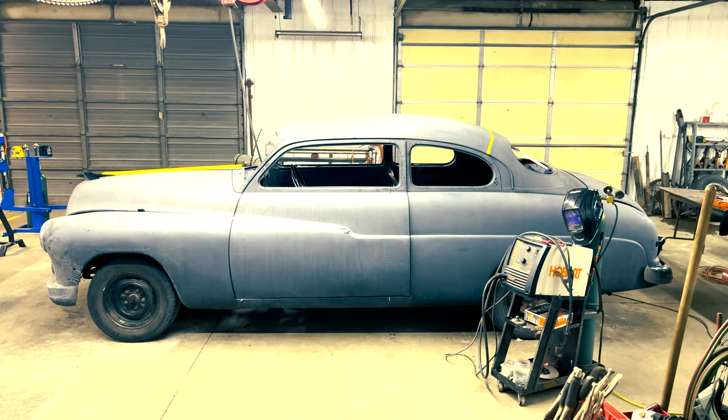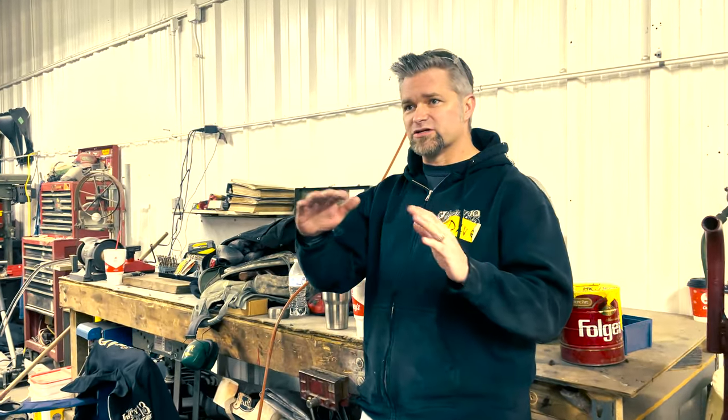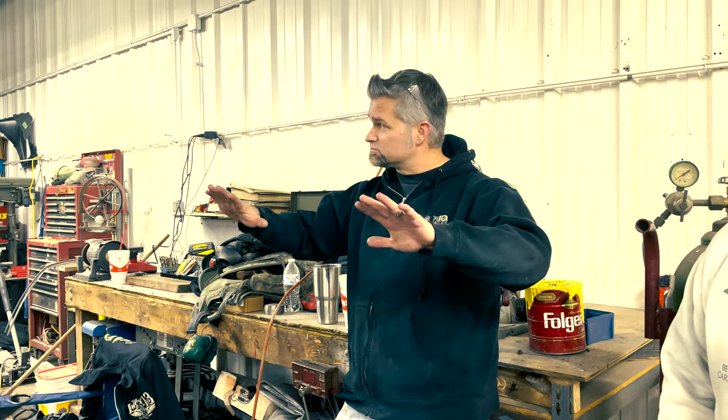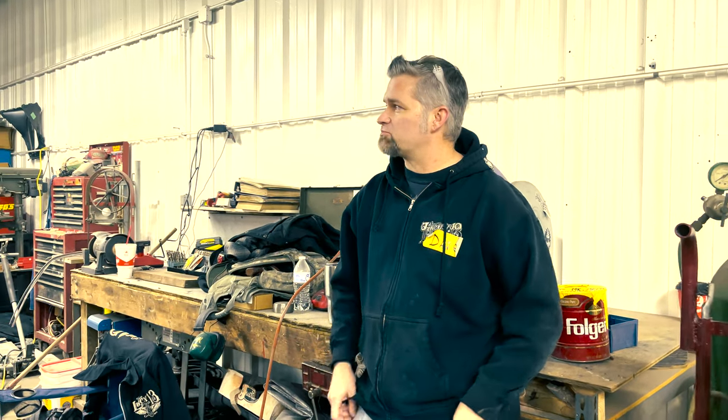I came mainly for the back contouring and how to fit the back window in. The front laid down smoothly as I expected, but the back window I couldn't visualize how it was going to go together — it looked so piecemeal and fragmented. Then it's about trusting the process. Today it just laid out right — we set the rod, leaned it out, got everything tacked, and it all started to come together. Now it just looks great. That was the biggest thing I learned.